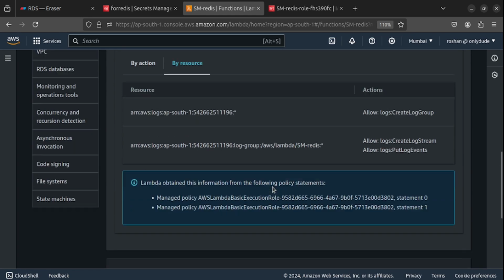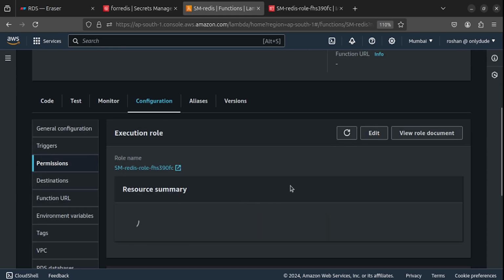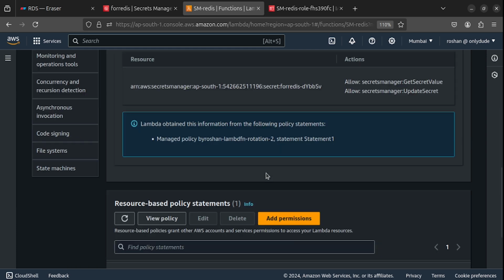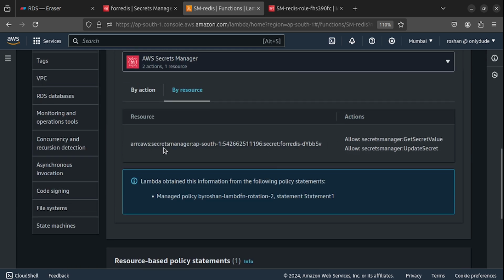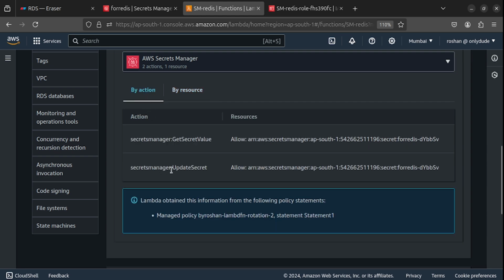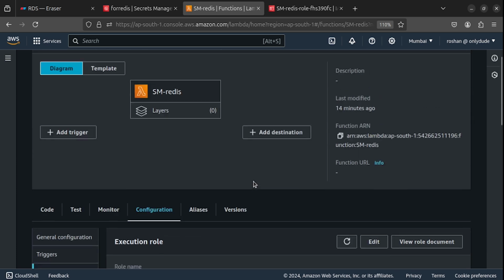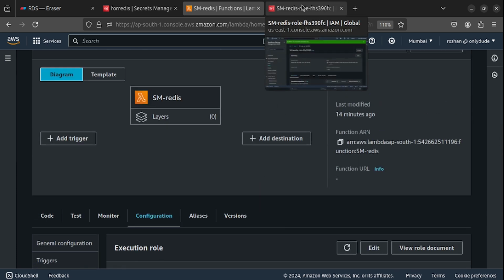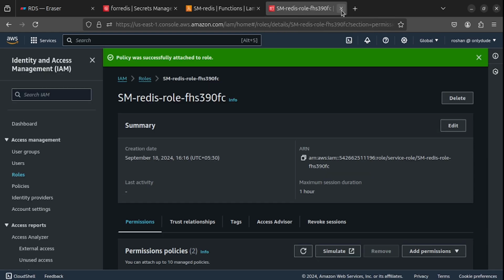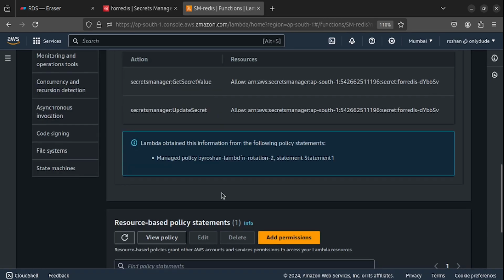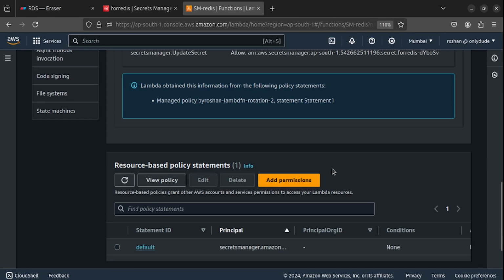So this is our Lambda function. If we just refresh here, maybe we get some details about the secret manager also. Yes, our secret manager resource is updated here for get secret value and update secret value. So we successfully attached our policies to our Lambda function role. I will explain again what we did here.